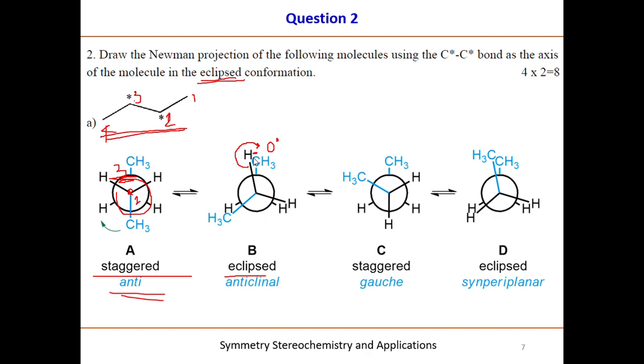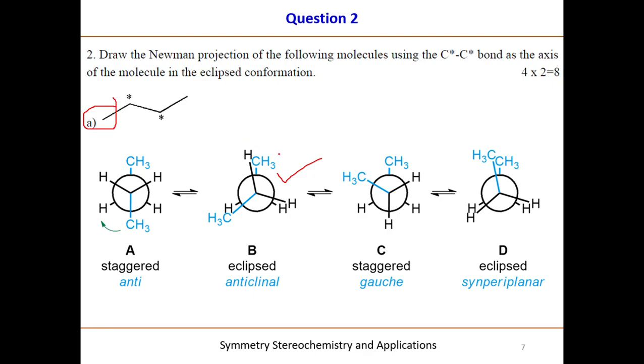So in the eclipsed one there are two possibilities. One is this, that means consider this methyl group here and the other hydrogens, these two, and from the front side this methyl group is this one. If you draw the sawhorse model, you will understand this way. I will draw it this way. Suppose this is your C2.